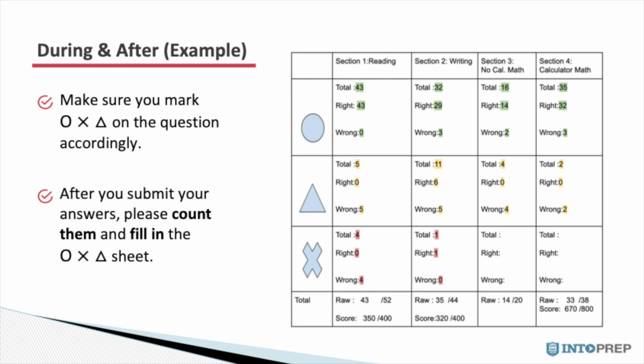Here's an example of how I might fill out my OXT notes after a test. In each section, I counted out the number of O's, X's, and T's, and how many problems with each marking that I answered either wrong or right. Be sure to focus on these problems in your review.